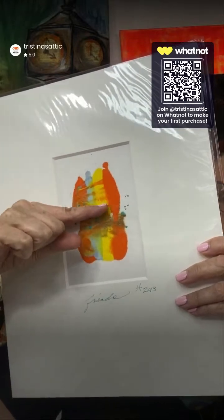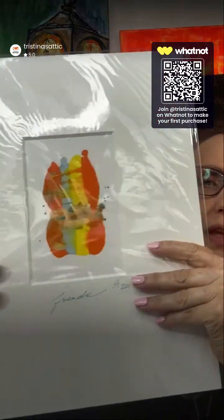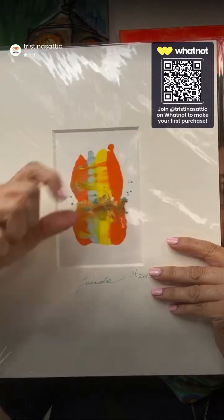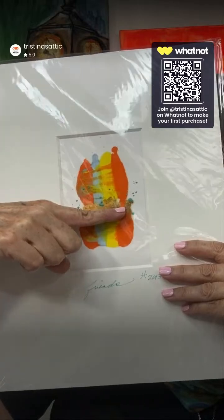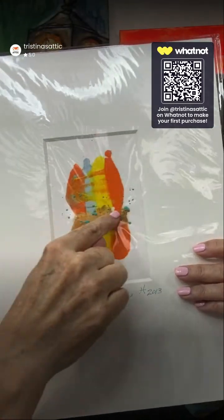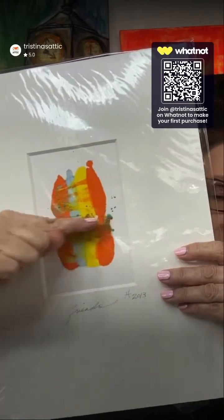So rather than putting your horizon line right through the middle, which would just cut the image in the middle, it's better if you lower the horizon line or bring the horizon line up. As you can see, my favorite is to lower the horizon line. So in this case, that would have been the middle, and I brought it down just that little bit right there so that this almost looks like a lake right here. And so I've got elements going this way and elements going this way.